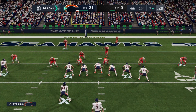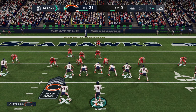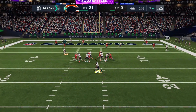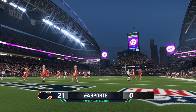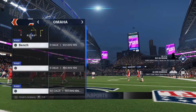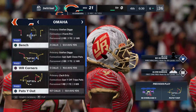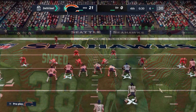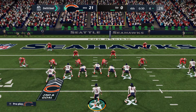Well, they probably don't need to run a play here, but you wonder if they're going to be able to resist on first and goal. Wilson wants to throw it. This will be caught at about the 6. Now the Bears are going to use the second of their timeouts. That'll leave them with just one remaining in this fourth quarter of play. At the 6-yard line, the line of scrimmage on second and goal.